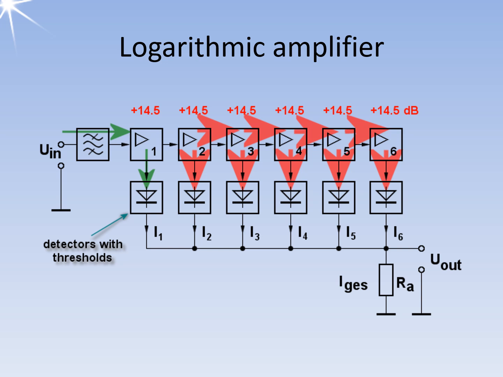If detectors 2 through 5 were not present, the output voltage would be limited by the saturation point of the last IF stage, as it is in a normal IF section. However, when the last stage of the logarithmic amplifier is saturated, larger signals cause an increase in the output of the penultimate stage. This increase is detected by detector 2 and summed with the output of detector 1. This sum causes the output to increase even though the last stage is saturated.